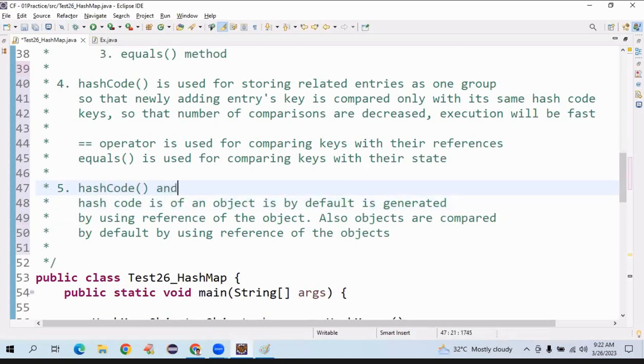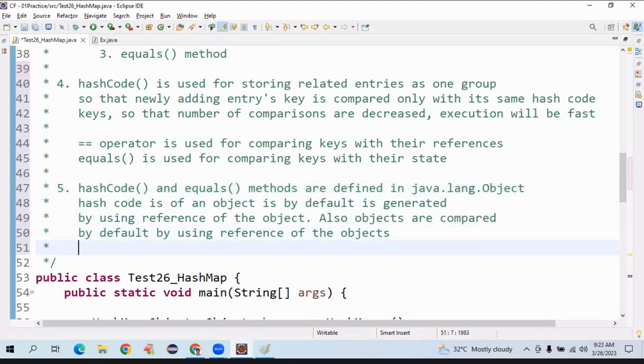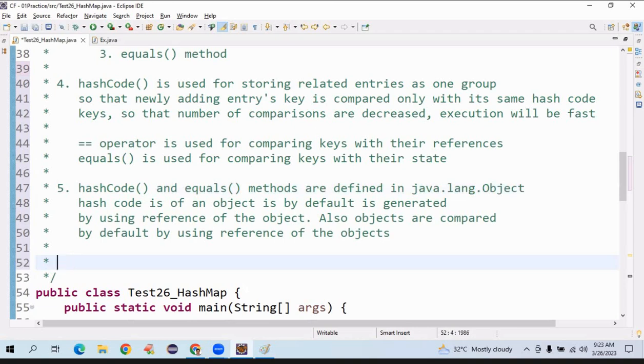Hash code and equals methods are defined in which class? The java.lang.Object class. Okay. Then what should we do if we want to generate hash code based on the state of the object, and if we want to compare objects by using state?